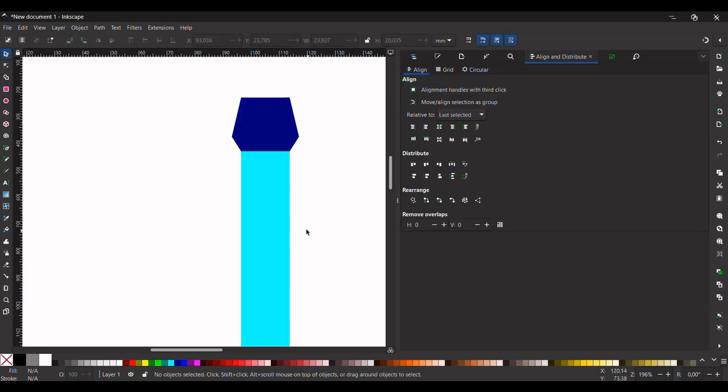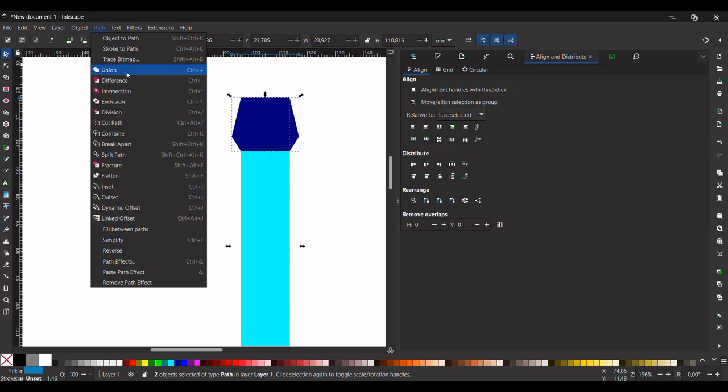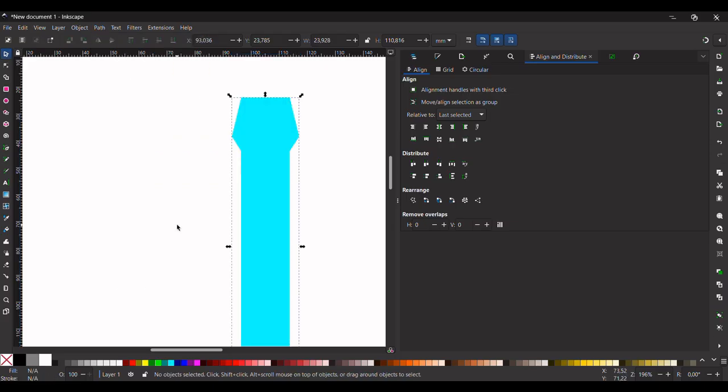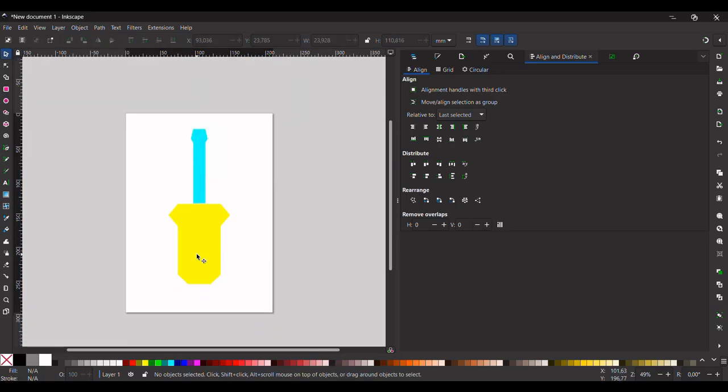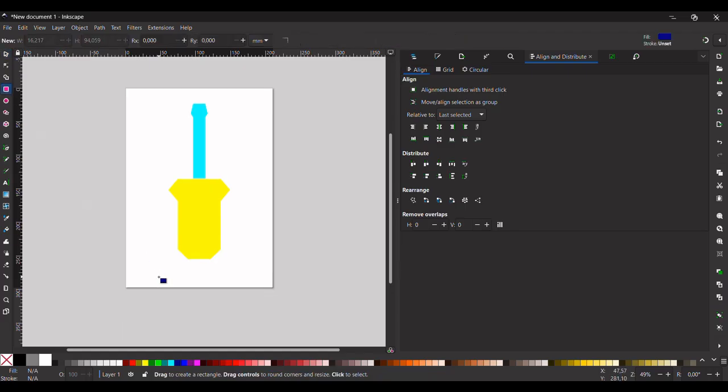And then to give a little bit more life to the screwdriver, select your rectangle tool and draw out a very skinny rectangle.